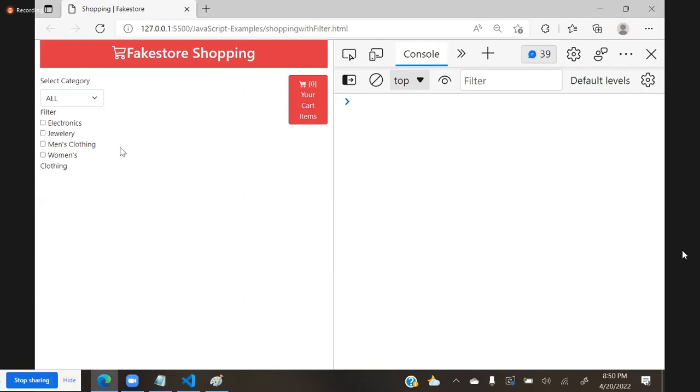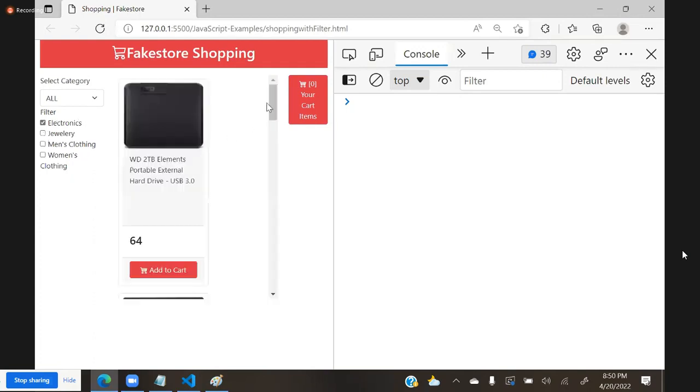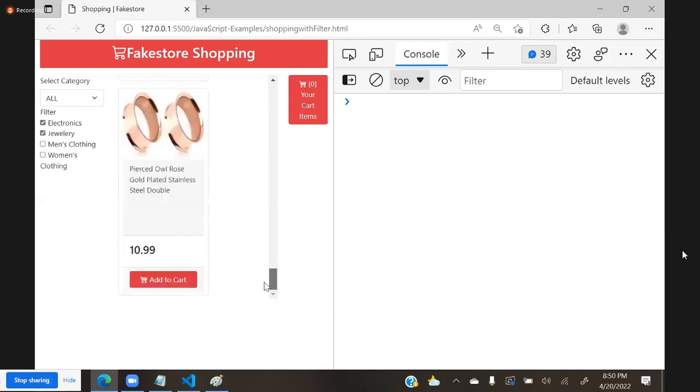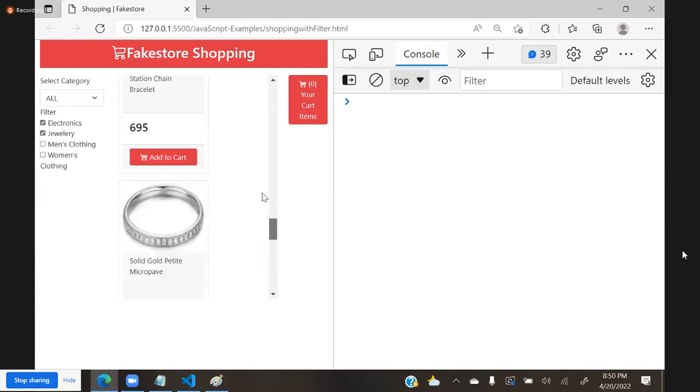Now, only one extra thing you try here. What is the extra thing? When it is selected, it is added. Now, when I selected jewelry, electronics was already selected, and the jewelry is added here.